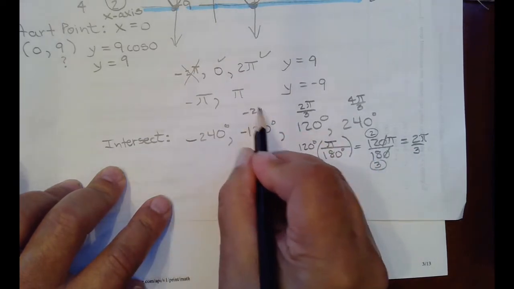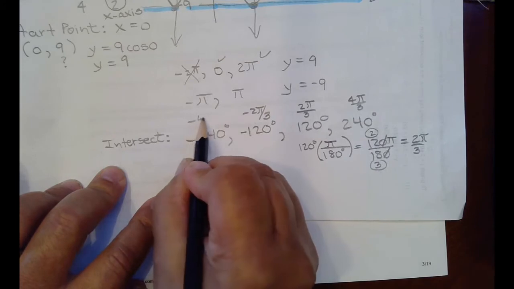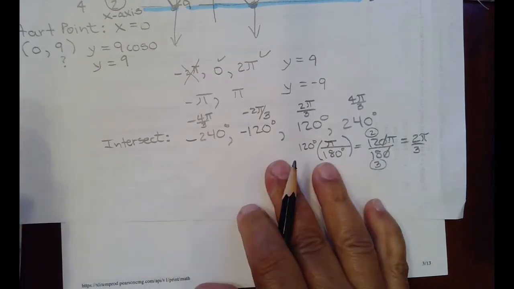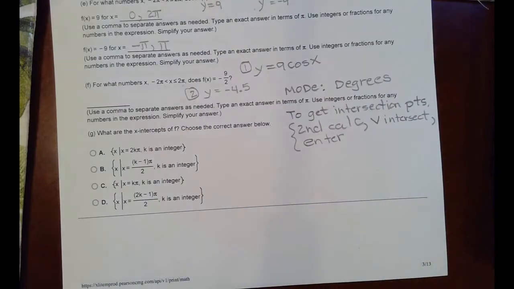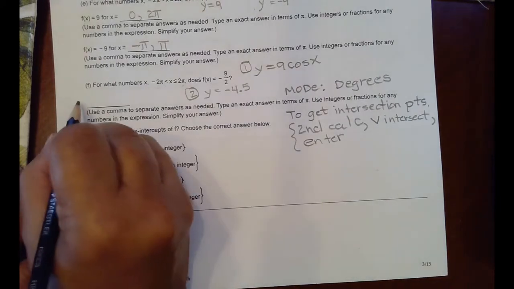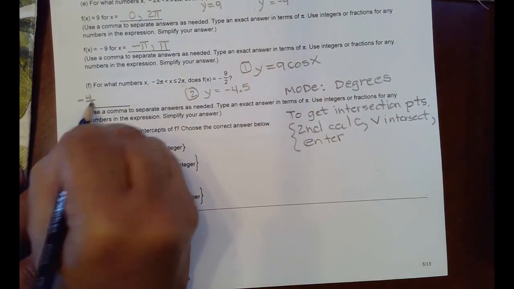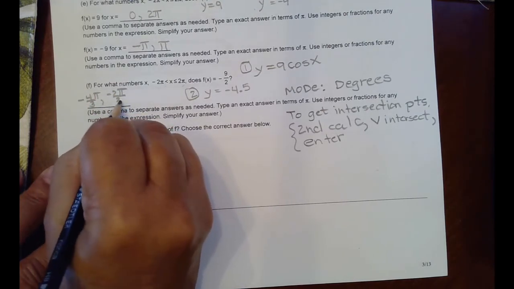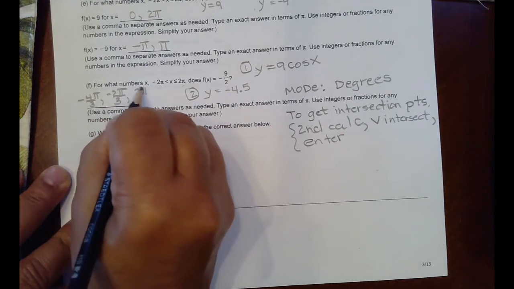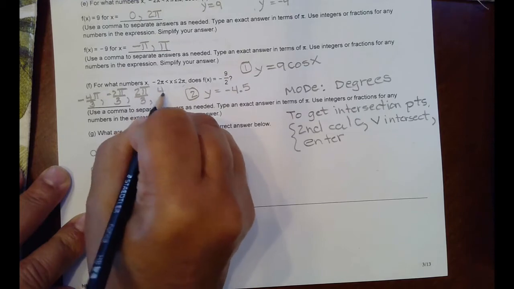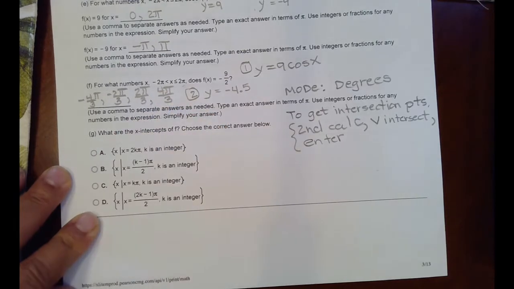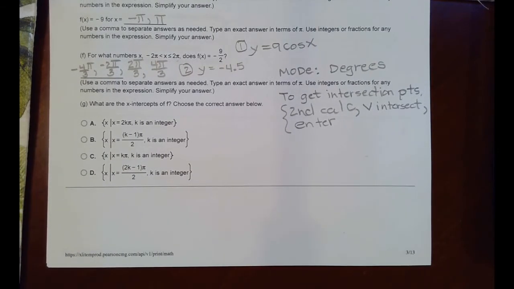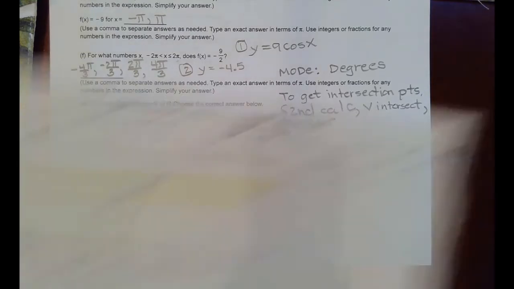Okay, what are the x-intercepts? Okay, x-intercepts, again, let's look at our picture, which can give us almost all the answers that we got, except for number 8. We needed a little bit more help from the calculator there. Okay, so the x-intercepts happen at, and let's see what they're telling us to stay in between. We want to choose also the formula that will get those x-intercepts. So let's identify the x-intercepts first. Okay, so the x-intercepts are, okay, let's see, negative 3/2 pi, negative 1/2 pi.